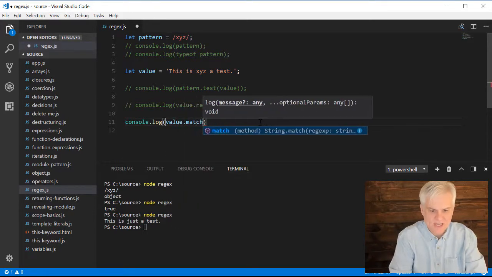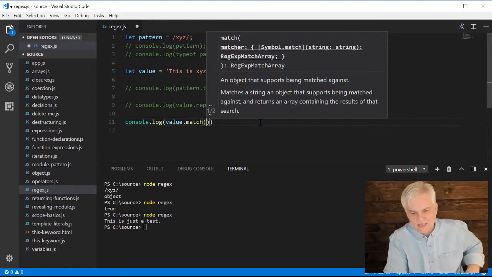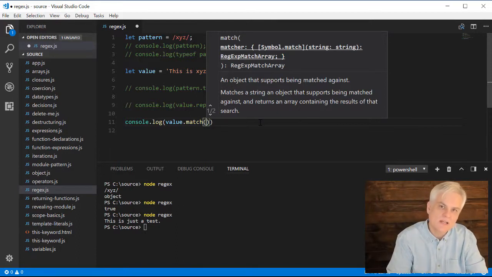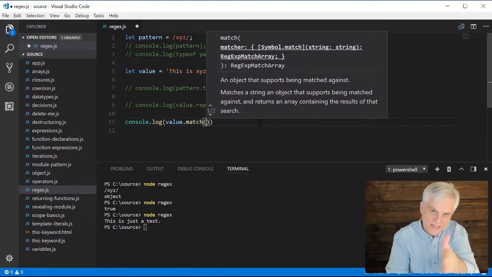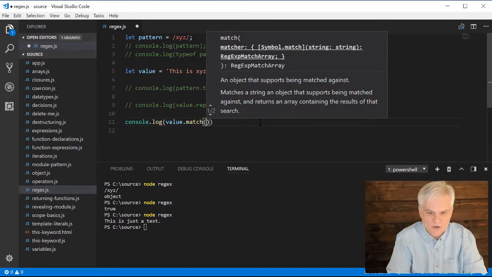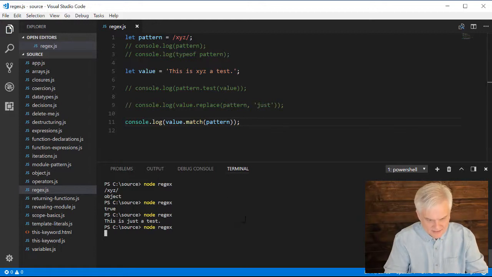Log value.match. And this match function will return back an object that gives some information about what the string was, what the pattern was, if it was found, what the indexes are in the string, like if you were to split it up into individual characters, at what point in the string would we find an instance of that pattern match. So here we're going to pass in the pattern itself. So I'll save that. And you can see it gives me back this array with the pattern we're searching for, the index where we can find it. So I think 0 is T, so 0, 1, 2, 3, 4, 5, 6, 7, and 8. So the X, the beginning of that pattern, is found at the 9th character, index 8.